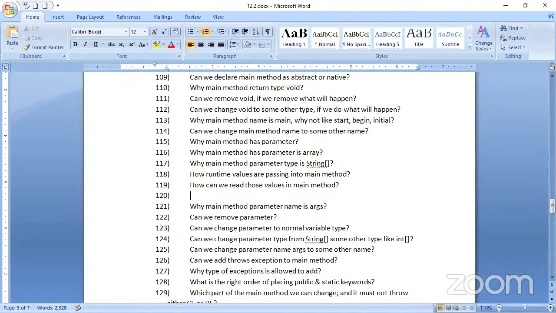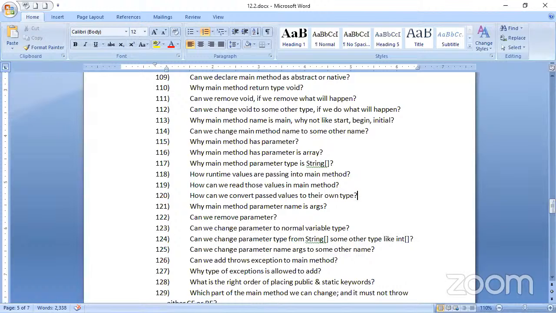The next question: how can we convert the passed values to their own type by using a wrapper class?